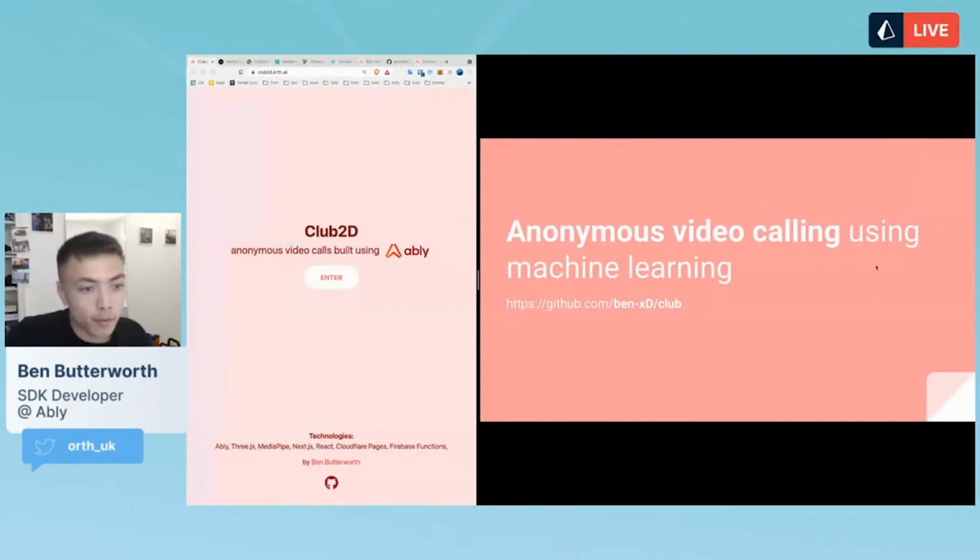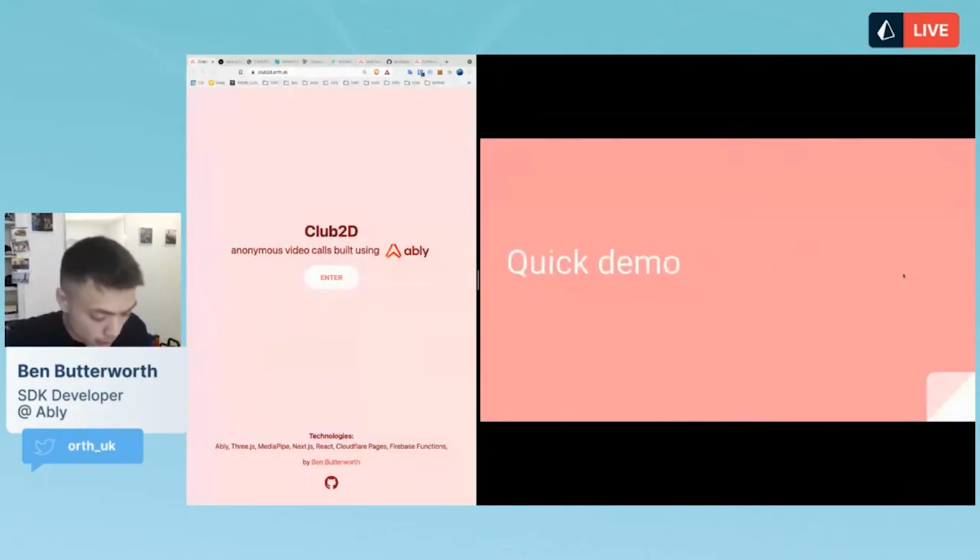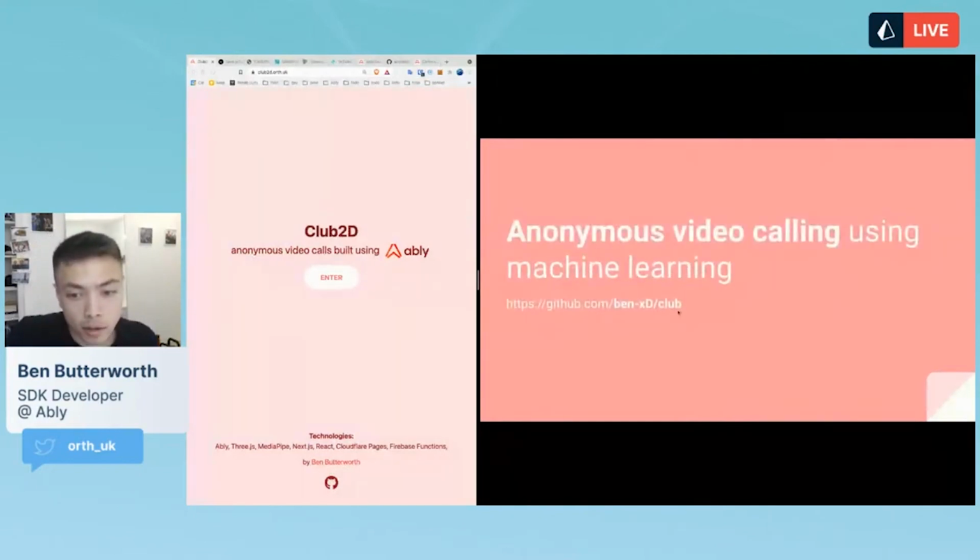Before I started at Ably, I was working on mobile apps and doing machine learning processing, like image processing, face detection, and clustering. So I wanted to do something that had machine learning as well, but this time use JavaScript, or actually TypeScript. You can have a look at the code on GitHub, that's the repo there. And here's a demo.